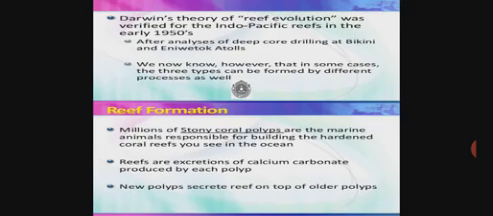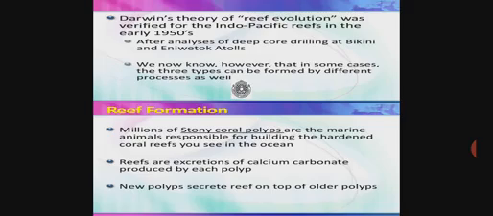In reef formation, millions of stony coral polyps are the main animals responsible for building the hardened coral reefs you see in the ocean. Reefs are excretions of calcium carbonate produced by each polyp. Each polyp, after the process of asexual reproduction called budding, produces daughter branches, and all such daughter branches start excreting this skeletal part, that is calcium carbonate, called calcareous corallite, and that leads to the formation of huge mounds and the formation of reefs.